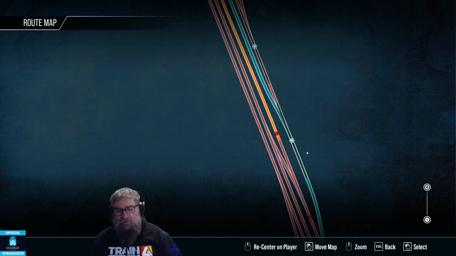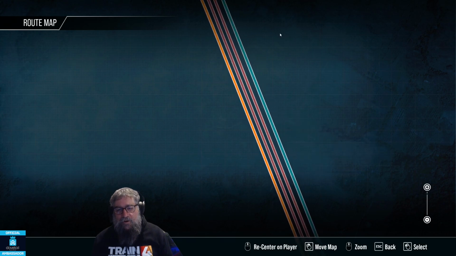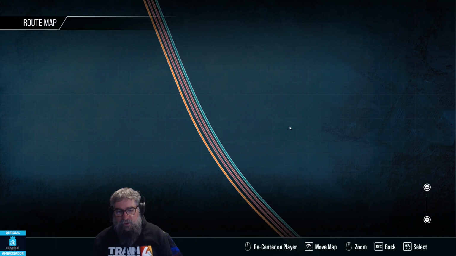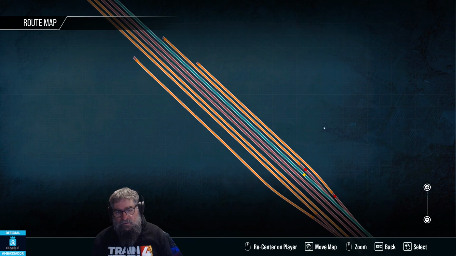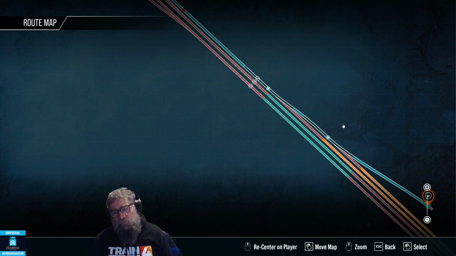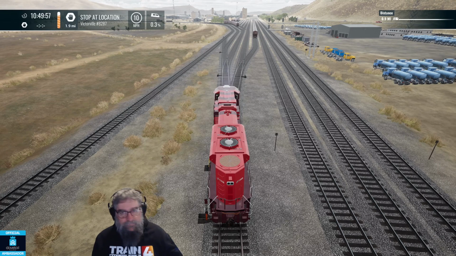Now we're going to run past another little light engine down there, so that'll be good. And that one. Wow, how many points have we got? And that should be about it just to get her going anyway. And we're going to come down into this yard. We look good. Points are set. The points are all set. Beautiful. Okay.